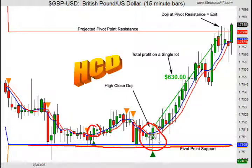The market closes what? Above the doji high, above the moving averages, and the market closes above both moving average values. What do we see ensue? Higher highs, higher lows, and the market takes off. And until we start to look at, as we're near the pivot point support or resistance, as we're near pivot resistance, notice what we have here, another doji. So we're starting to see signs that this market trend may weaken, and so here's what we want to do. At this point, you see a market making a lower closing low. What do we want to do?